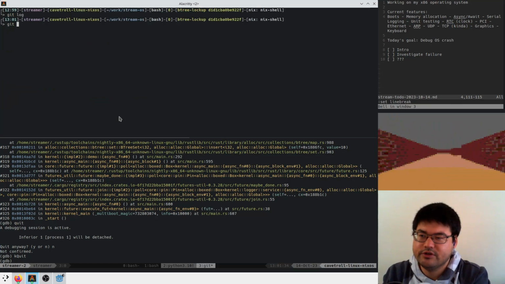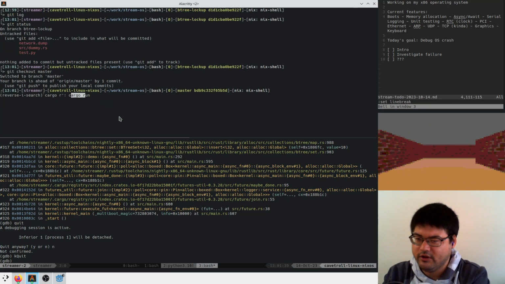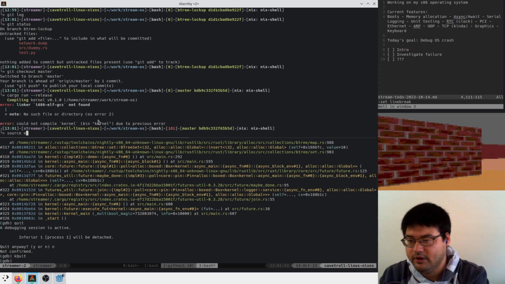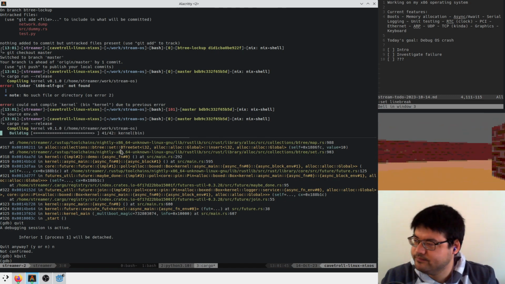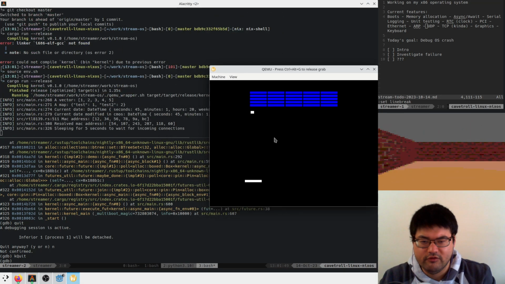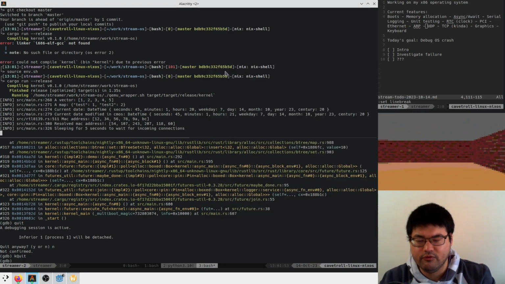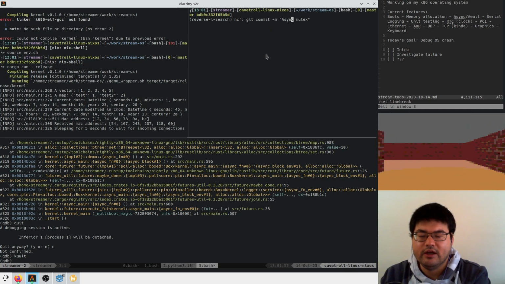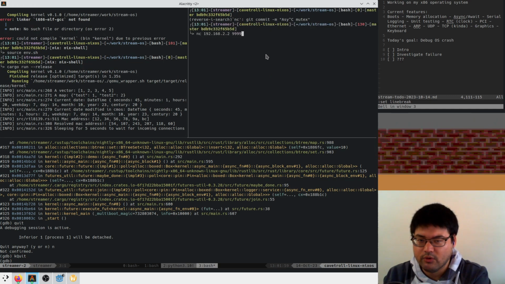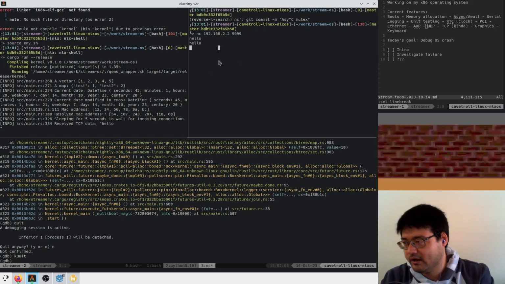Let's just make sure that I'm in a clean state. And if I run a quick little demo here, hold on, let me get my environment set up correctly. Right, we have logging here, we have a little brick breaker demo. What else? If we try to connect to it, we have netcat to a specific address and port. And if I say hello, we see that data come in and we send it back. Great.